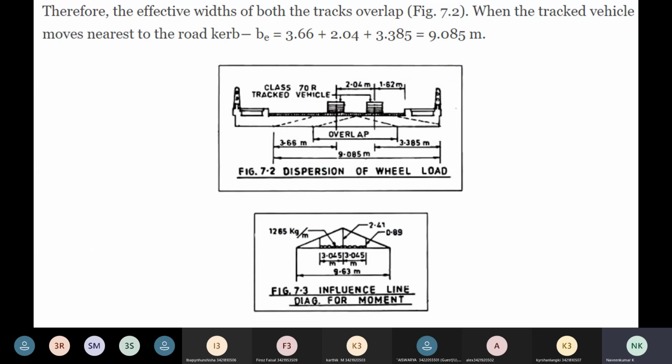This is the projection of the slab which we intend to design. There is a provision I have shown to you already: carriageway and footpath and handrails on both sides. This is the dispersion of the wheel load, how the wheel load is dispersed. If you see, there are two vehicles moving on the particular bridge. How are the loads distributed? If you see, at an angle of 45 degrees, the loads will be distributed.